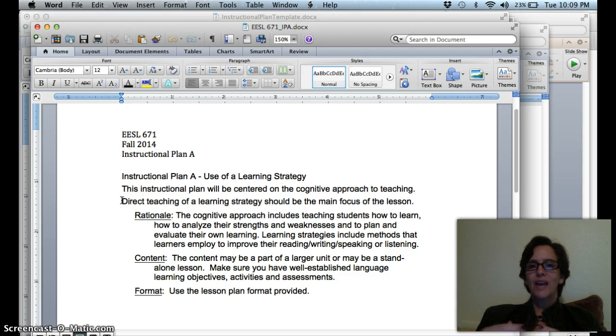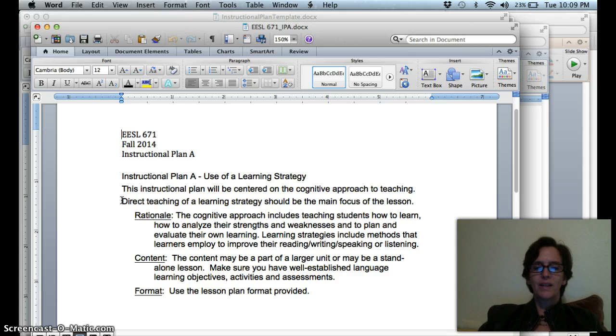It's teaching students how to learn. So you're teaching them some new strategy and specifically assessing whether or not they learned that strategy well. A lot of times you can just have the learning strategy objective be that they use this strategy or something along those lines, but really learning strategies are the main thing you're focusing on in this lesson.